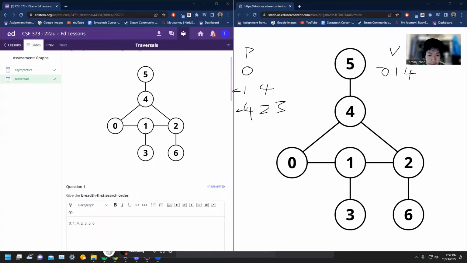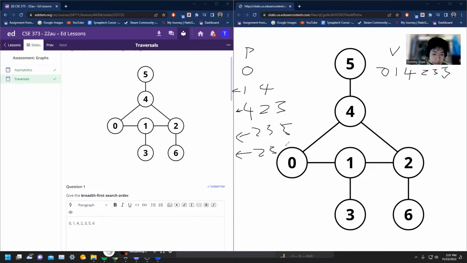The next step would be removing 4 and adding 4's neighbors. So 4 will be removed, and 4's only neighbor that's not in the visited set would be 5. Now we just keep repeating. Remove 2, and add 6.